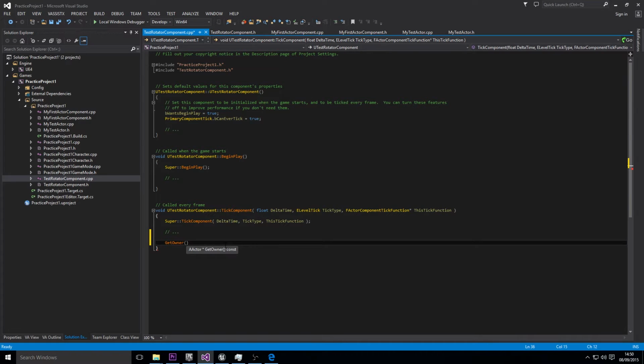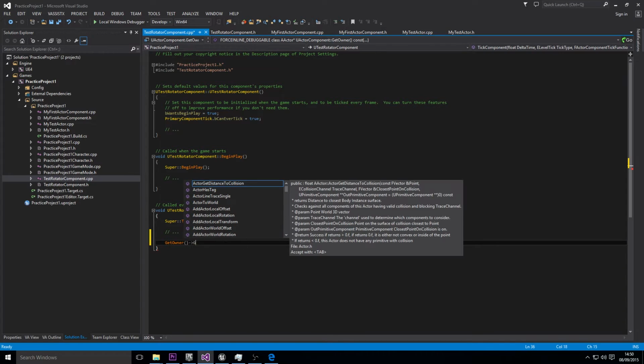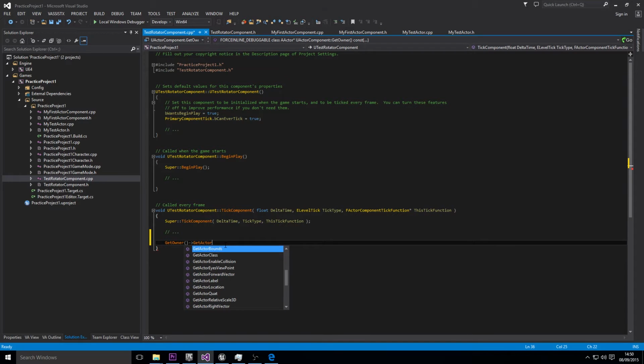So get owner will give us that, and then we can do get actor rotation. That returns a new type called an FRotator. Current rot equals get actor rotation.